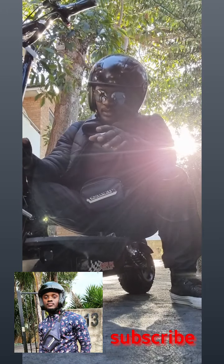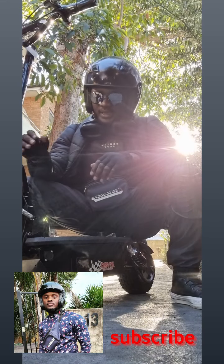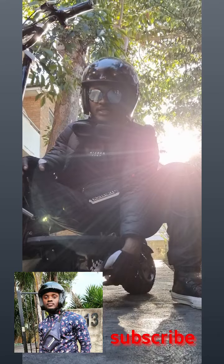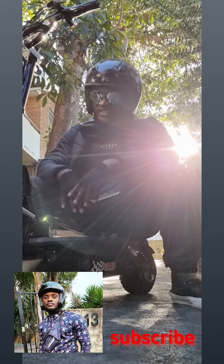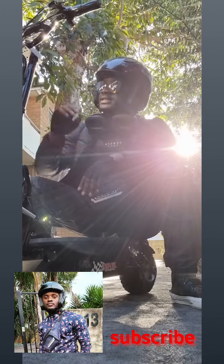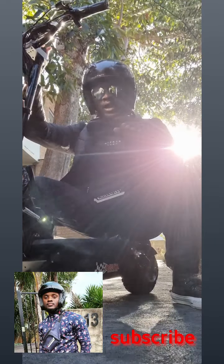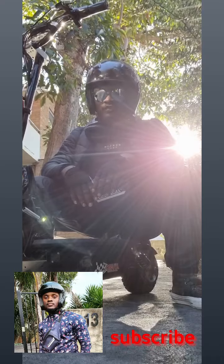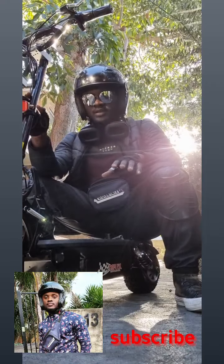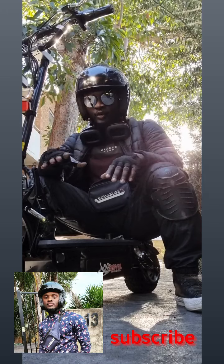Also, you can't ride this in the rain too much. I remember when I went into a big massive puddle of water, there are four holes at the bottom here that help water escape, but the water went inside and messed with the electrical things in there. I could start it, but I could not motor start it. It was wet, the wires got wet. I had to wait for a few days. So just watch out for water. It's very important that you do not ride these on rainy days. If you're going to, just make sure the rain is not pouring down.